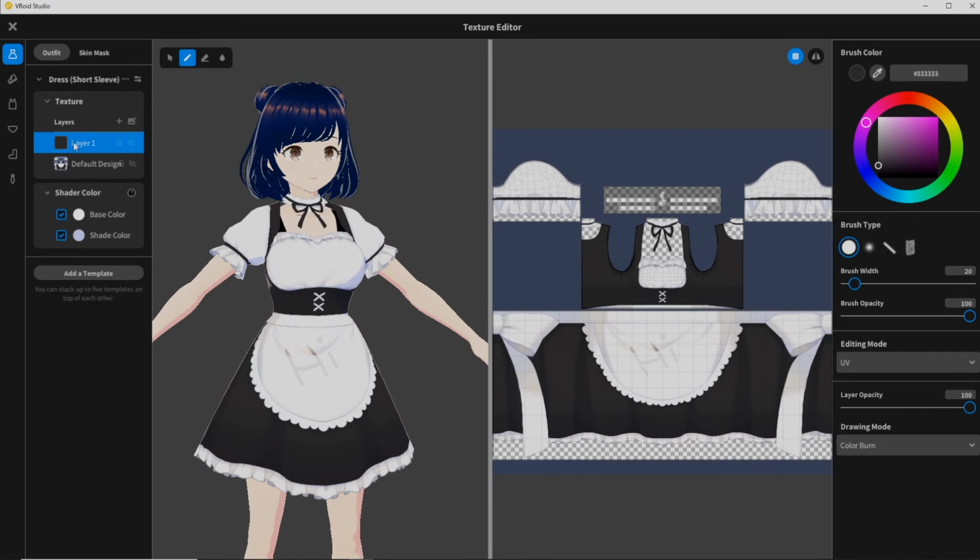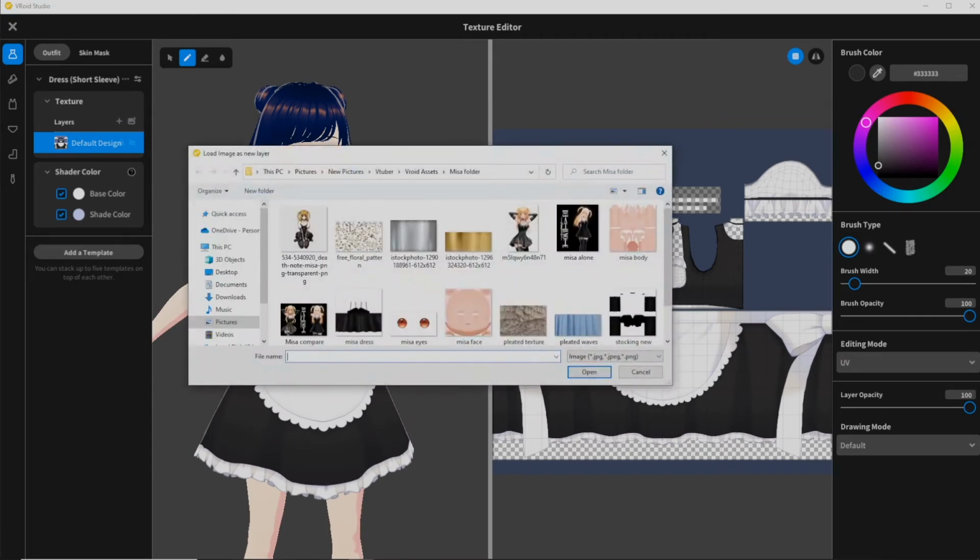Not only that, but you can also delete it. You can also add in clothing. So the same as I'm going to add in a piece of clothing is the same as if you wanted to add in eyes, something that you've had already redone and want to bring into the Vroid. You could always come here to the add little photo.